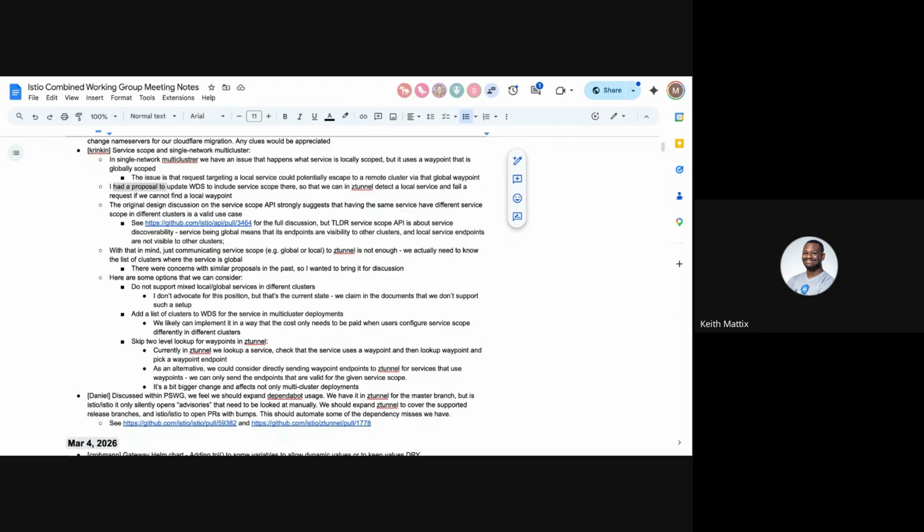I agree that it changes the traffic flow. I just don't know that we want to. I think we can create a more intuitive behavior, which is what Michaela's sort of proposing here. Because again, like I was saying earlier, yes, a waypoint is a part of infrastructure. You need to know that it exists.